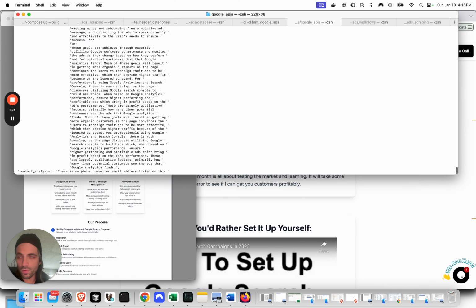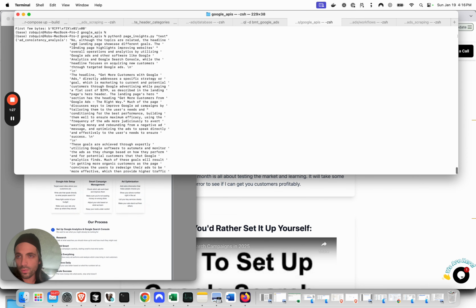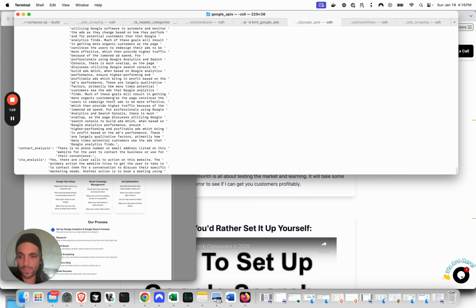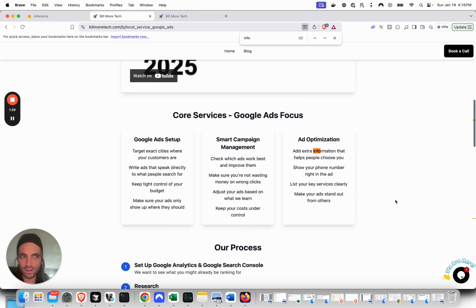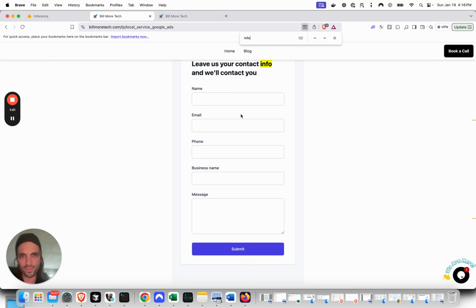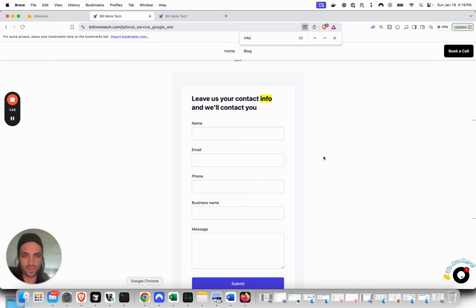And when I go into, so here's the actual prompts. So I ran 3 of them. There's no phone number, email listed. That's correct. The clear calls to action: try to get the user to contact them for a conversation, discuss their marketing needs. It's partially true, though I would have preferred something more specific about this button or the form.